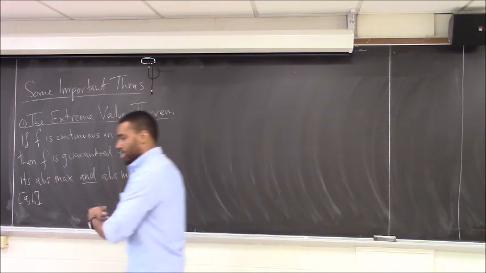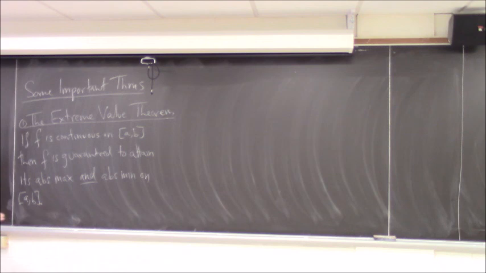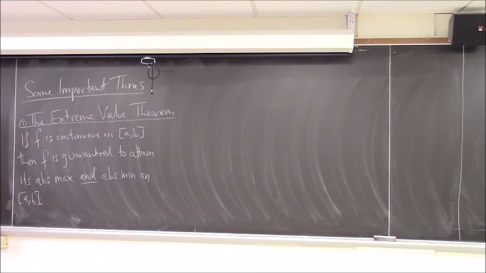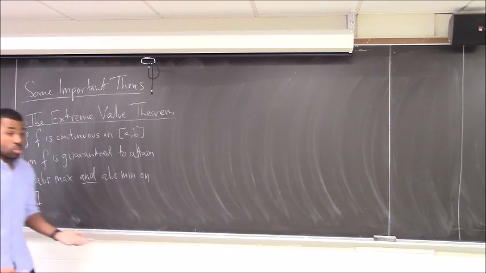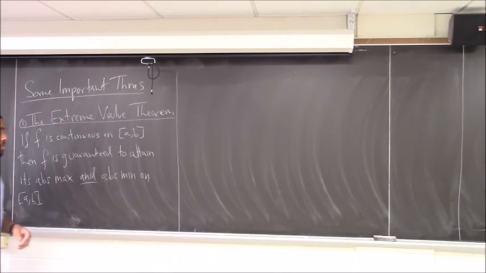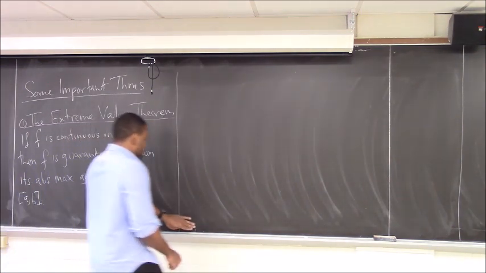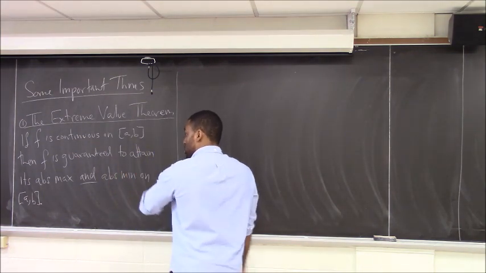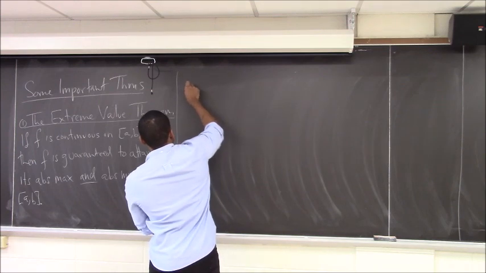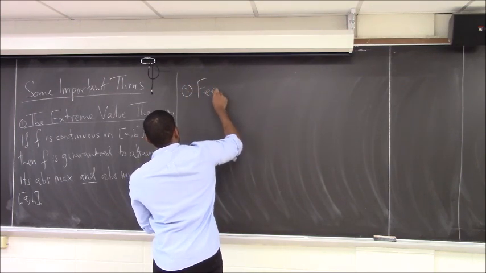If you look back at all the other illustrations, in the cases where I said there's no absolute max or min, the problem was the function wasn't continuous on [a, b]. Turns out that once you're continuous on [a, b], an absolute max and min has to exist. So you know it's there, you just need to find it. So that kind of just tells you when you know one will exist. As long as we're continuous, there's definitely one somewhere. It's either going to be a hill or a valley, or it can possibly be at the endpoints of the input. Another important theorem is Fermat's theorem.